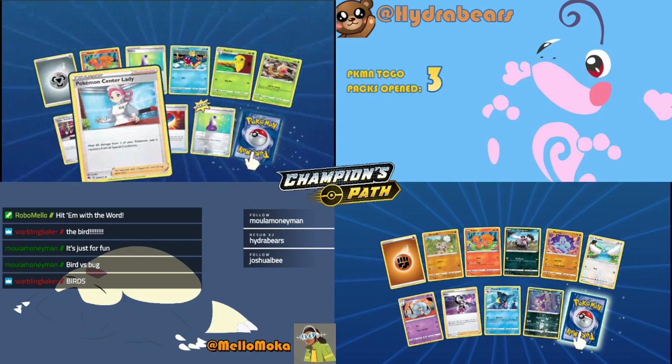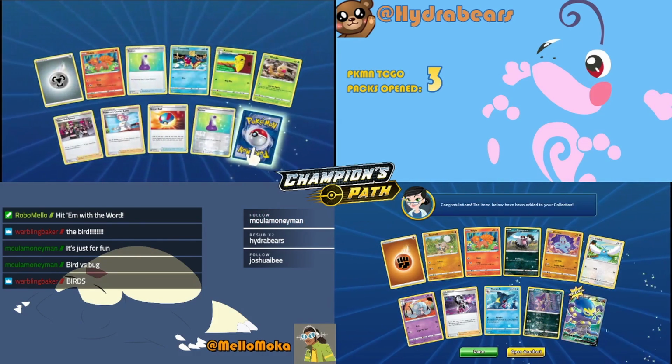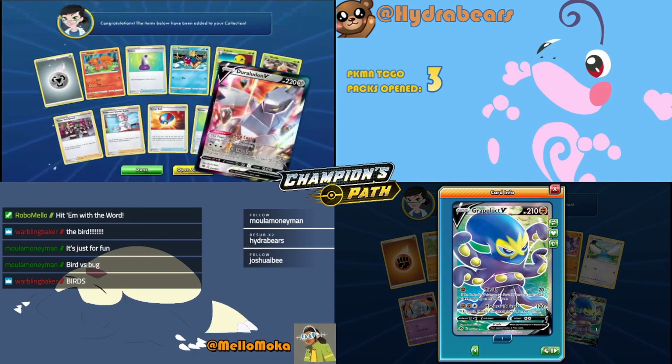Ooh, Pokemon. So, let me think. The big daddy card in here is obviously the Charizard. Ooh. I've already pulled it. Oh! We got another Duraludon V! Dude, that's a double! That's a double! I got full art Graveler. Yeah, I was gonna say, you got the full art.